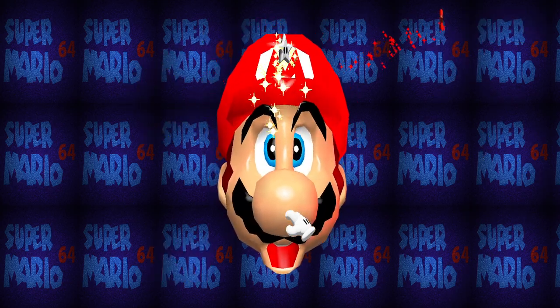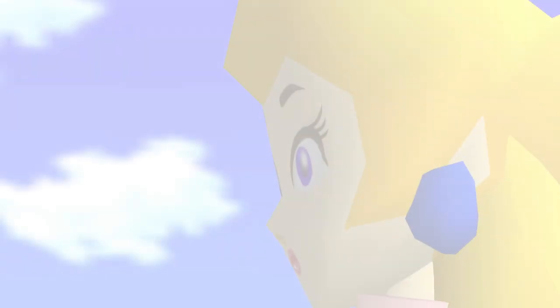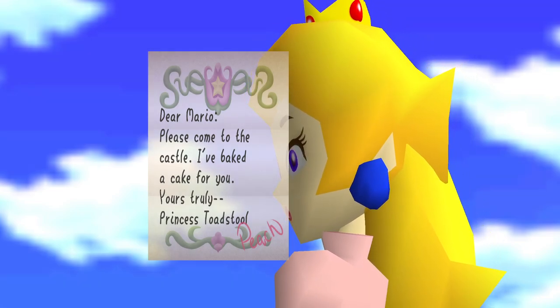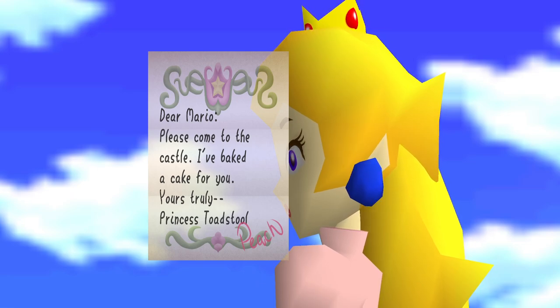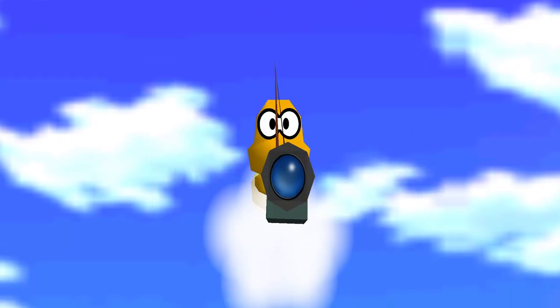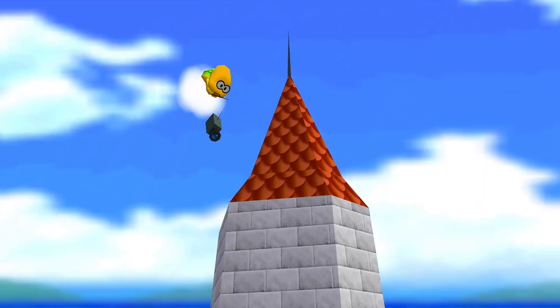Look at the press start. It's clear. Let's start a new game. Princess Peach looks all 37 pixels or whatever. She looks awesome. The graphic quality in this is just insane. It's so much better than even the Render 96 project. The cloud that he's riding looks like a cloud.